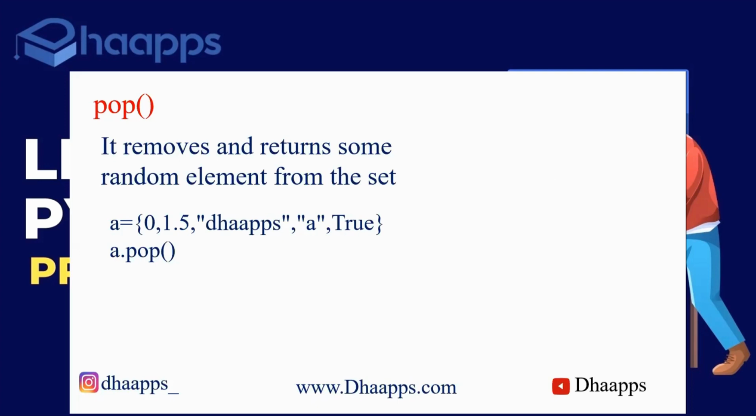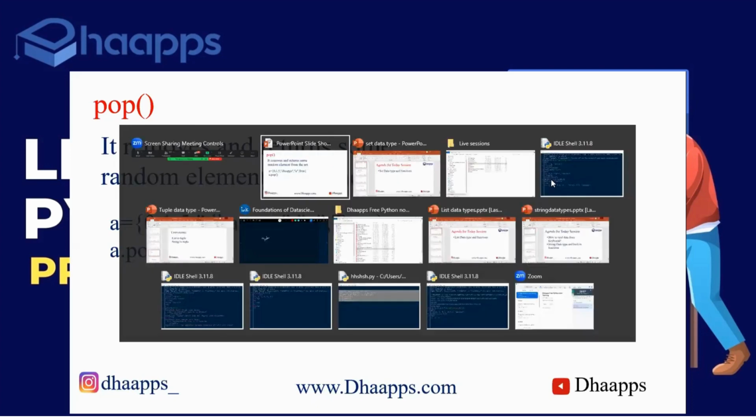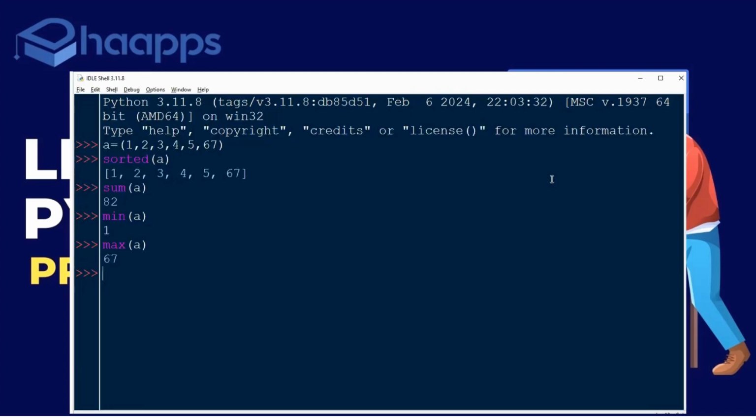Next, after pop, we have the remove function. The pop function, I told you, will remove some random element. I'll show you. But with remove, I want to remove a particular element. For example, I'll take set 1.